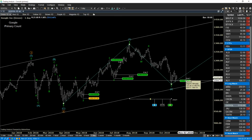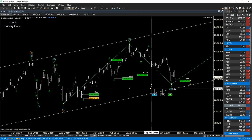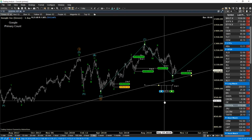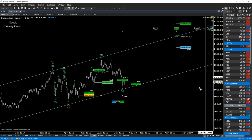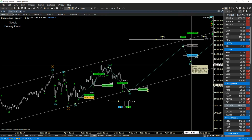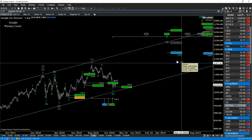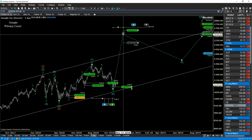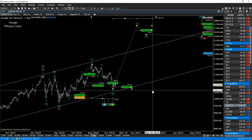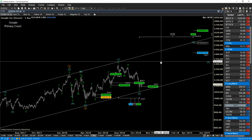This is exactly what we had for Google, a nice 61.8%, and also right to the anticipated 61.8% 2 versus 1 time extension. So this gives us a nice proportional look, and this meets the guidelines of what's referred to as the right look in the Elliott Wave theory. You wouldn't have something like a really small wave 4 and a huge wave 2. That's not very common. That doesn't play out very often.